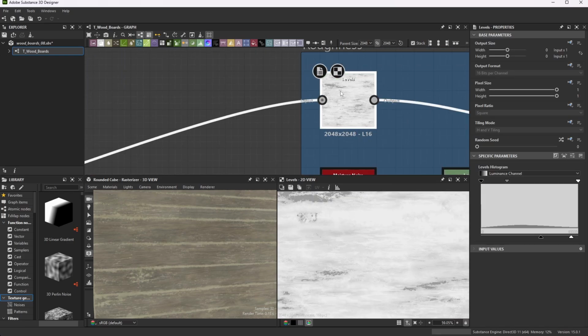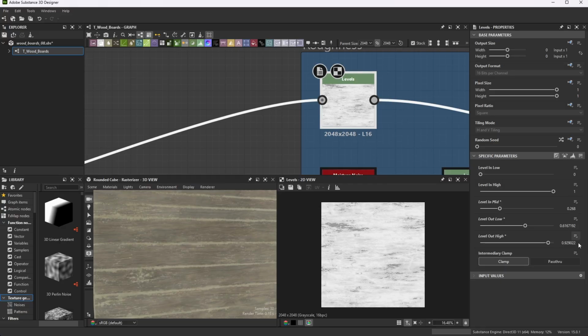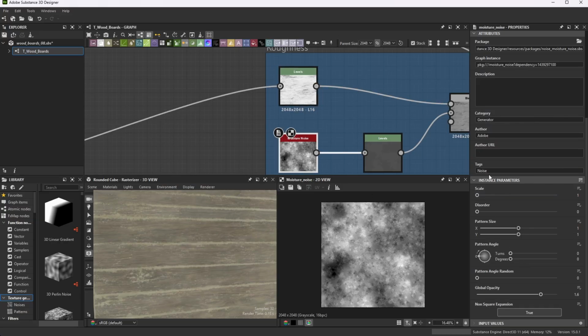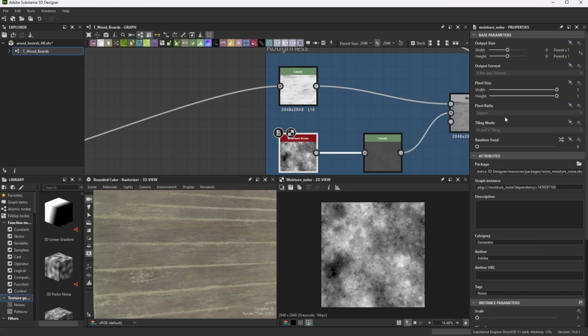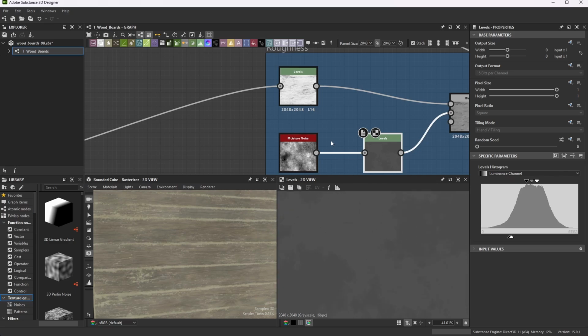And then we'll plug it into a levels where you adjust the handles a bit just to make it more contrasty and much more light. If you want to put in the numbers, there's the numbers for that. Then we do a moisture noise down here. Scale 1, I believe all the settings are normal on that. Didn't even randomize it. Then we levels it out just to get this very faint variation you can see here.